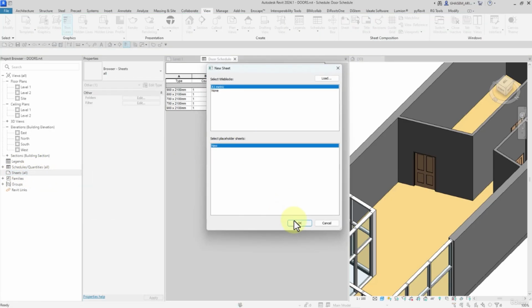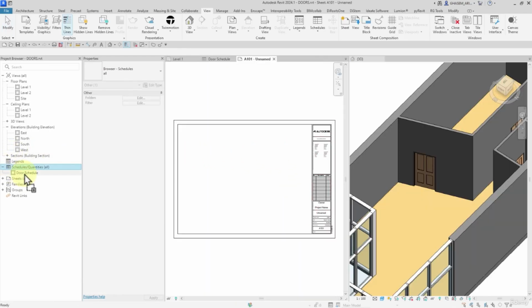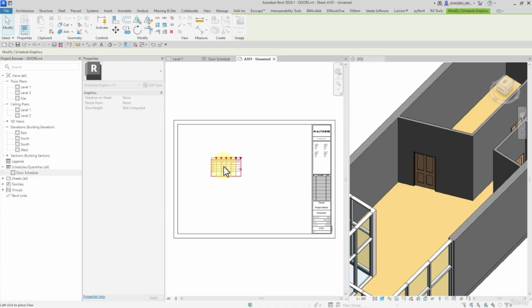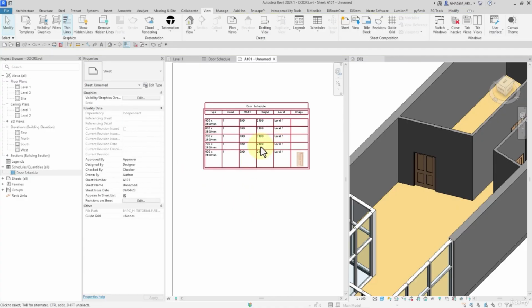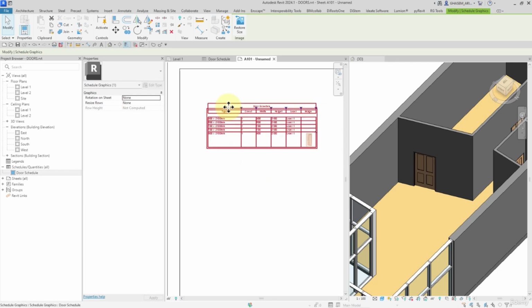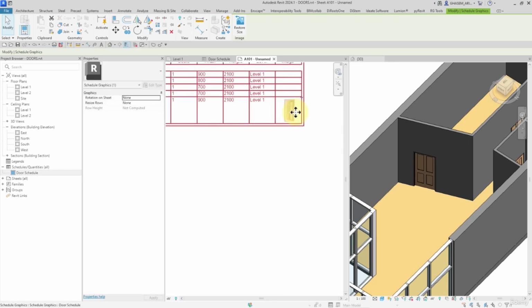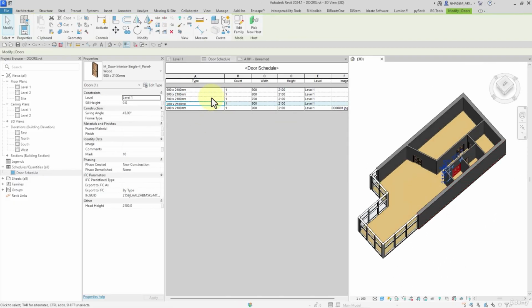Then if I click on sheet, I create a new sheet. Watch this. If I click and drag the schedule onto the sheet, you'll see the attached image, which is wonderful and helpful in presenting your products. Note that here we can change these parts.